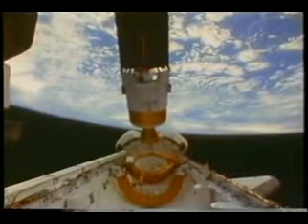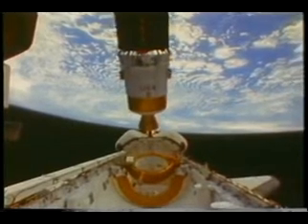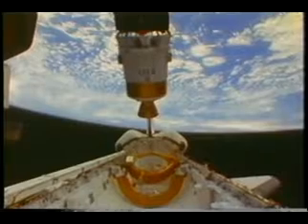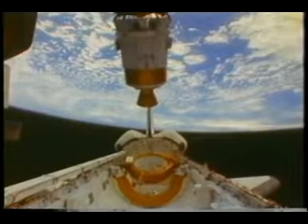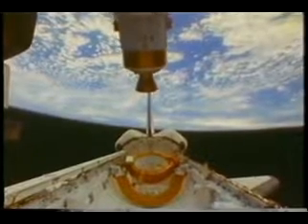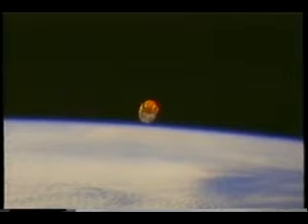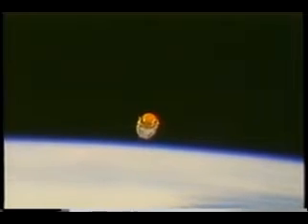When we actually did the deploy, it looks like it's coming out in slow motion, but that's real time. The thing that always surprises you is how close it gets to the vehicle. John puts in some impulses to move the shuttle away from the IUS. A deploy involves not only the crew inside the shuttle, but all the people in mission control, people at Sunnyvale monitoring the IUS systems, people at Boeing, and people at Goddard looking at the TDRS systems. It's a huge teamwork — a big network of people all across the United States involved in launching something like this satellite.